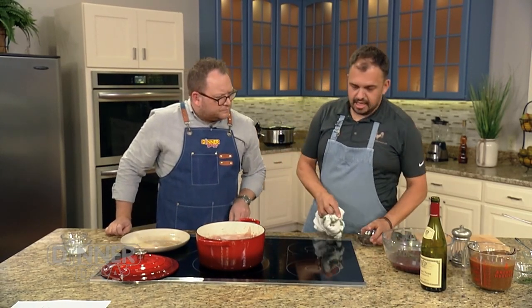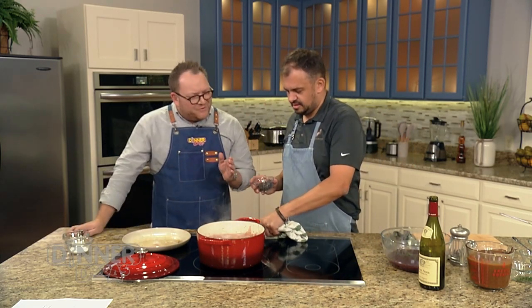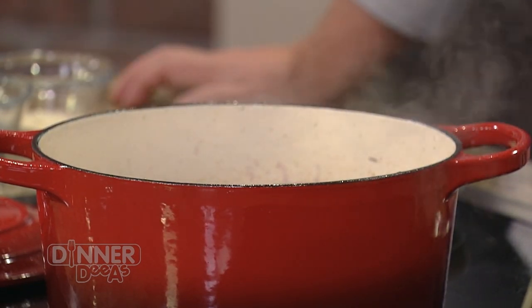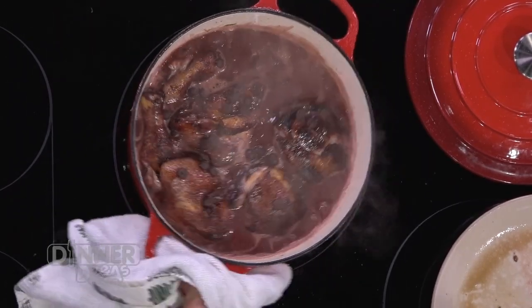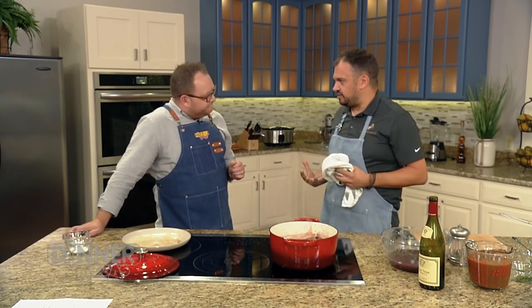And then the secret ingredient is chocolate. Now, why chocolate? What makes it so unique with this dish for you? So again, it's a personal preference, but like I said earlier, the dish is made with a Beaujolais, which is usually not a great wine. There's great Beaujolais, don't get me wrong, I love Beaujolais wine, but it's usually made with a lower-end wine, which is very acidic, very aggressive on the palate. So the chocolate is going to bring a sweetness and a smooth taste to it. Oh, very nice. We'll see you at the end when you can taste it.